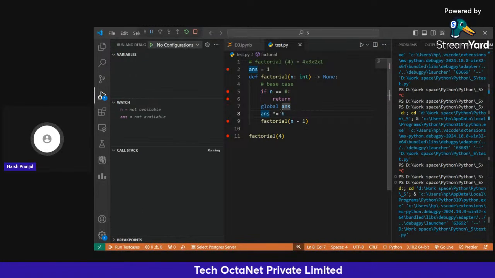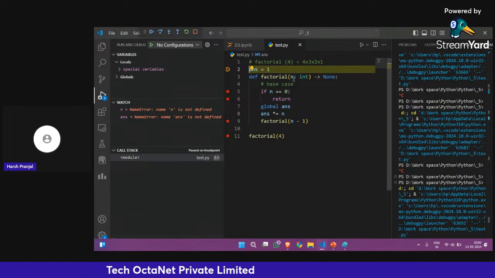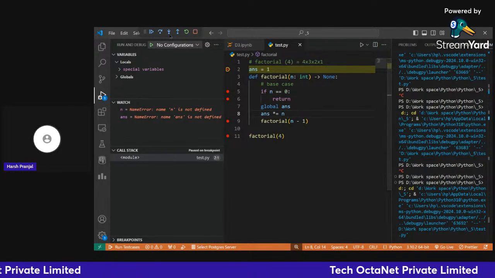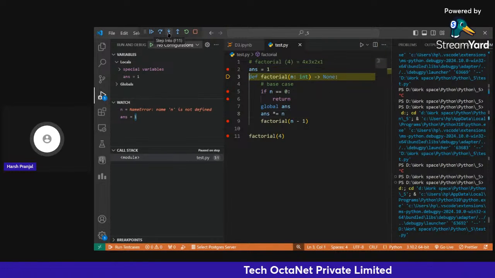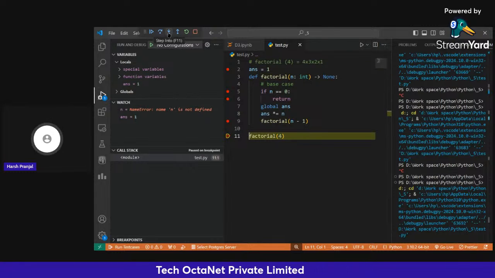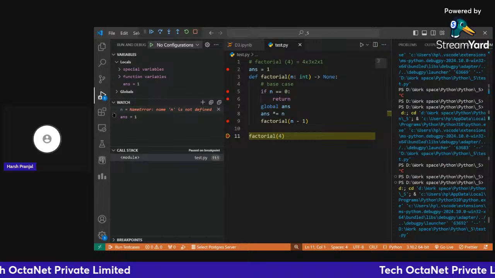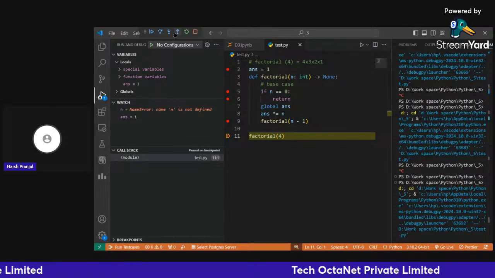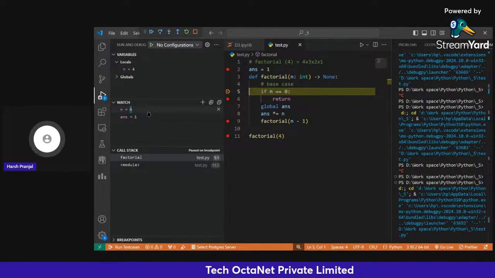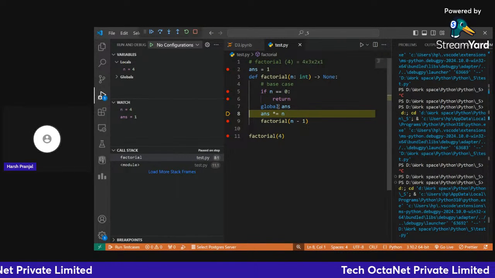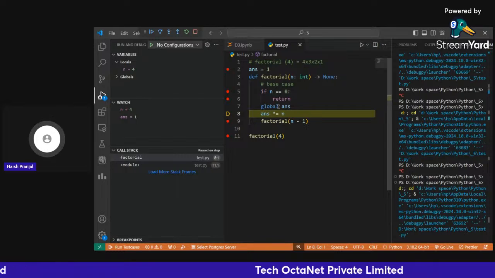So this answer is treated as a local variable inside the function. Okay, let's quickly end this one. So the answer value is 1. We are making a function call. Up till now, our global variable answer is created, but no value for n is created right now. Inside the function, we have a value of n and an answer value. We are using answer as a global variable here, right? So we have to tell the function to use the global variable answer.